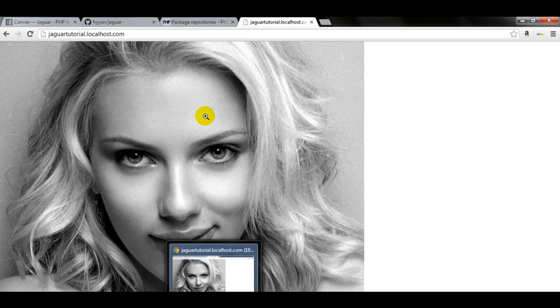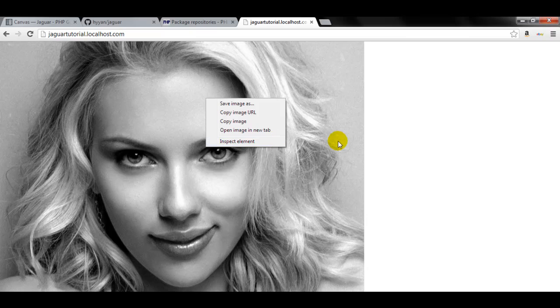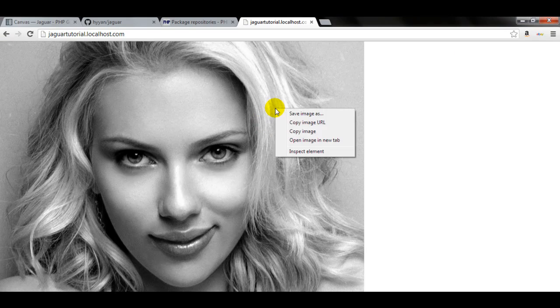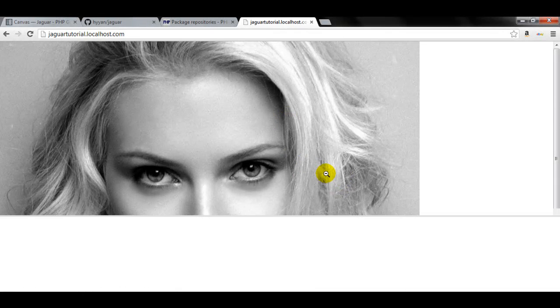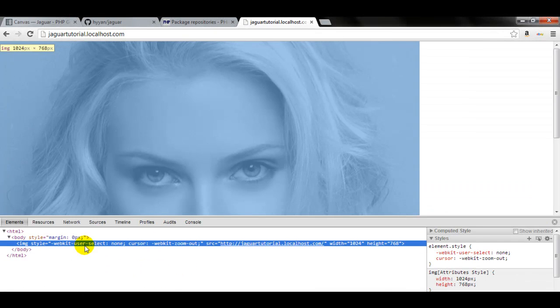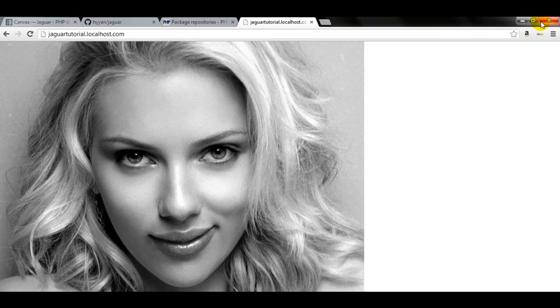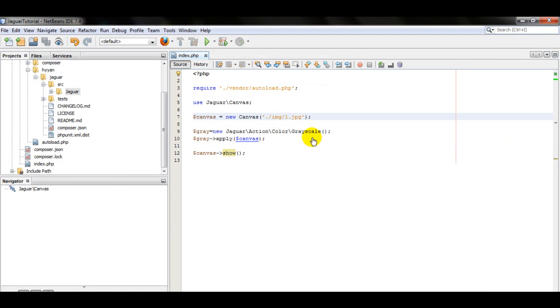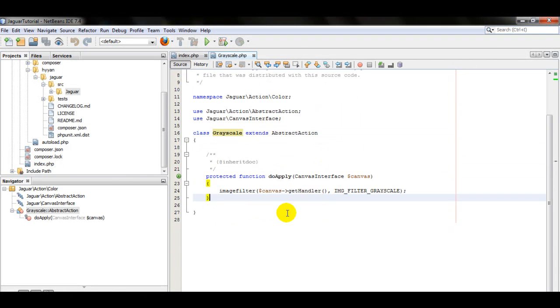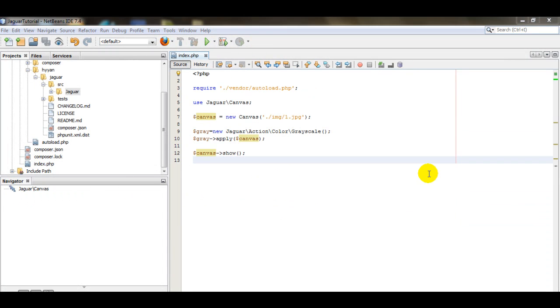It's pretty fast, just to let you know. And I think it's a huge image actually. We'll let you see the size of this image. As you can see, this is the width, this is the height, so it's a big image. Anyway, no for loops, of course, in the action. You can see that it used the image filter. Anyway, as you can see, it's pretty easy.